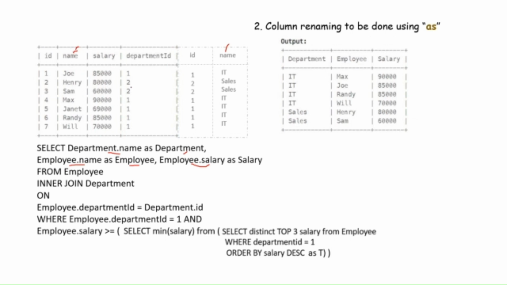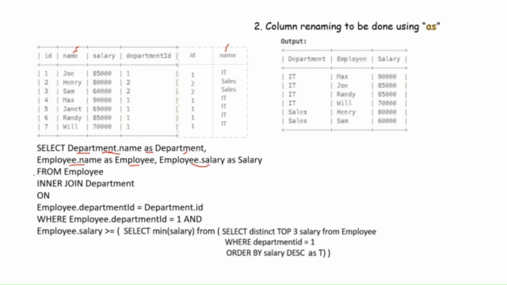So in order for the compiler to understand, we have to use the table identifier. We write the table name first, then a dot, then name, which means the first name to be returned is the name from the department table, and the second name is from the employee table. And this as keyword is used for renaming. So department.name as department, employee.name as employee, employee.salary, well, if you had written salary, it wouldn't have been a problem, but name would have thrown an error. Okay, coming back to the query.